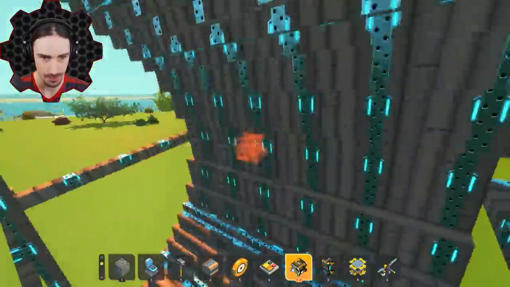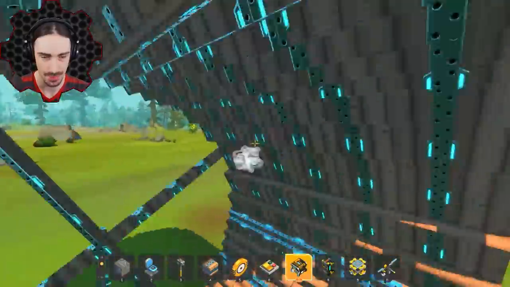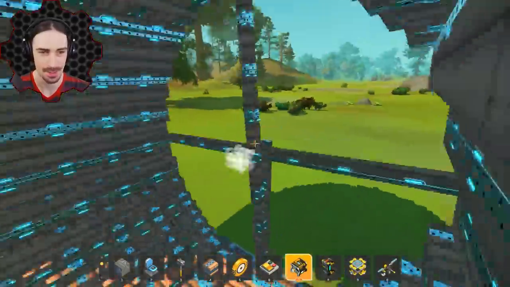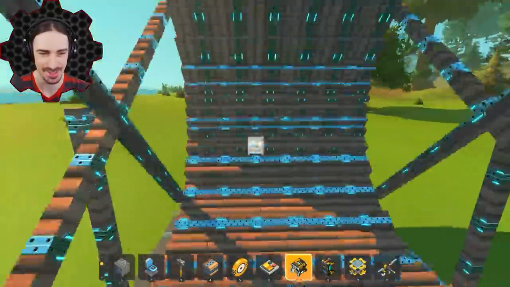Hold on. Let's go into first person here. Whoa, this is a little bit disorienting, but this is kind of exactly what we need. This is exactly what we're looking for. This is a hamster wheel.